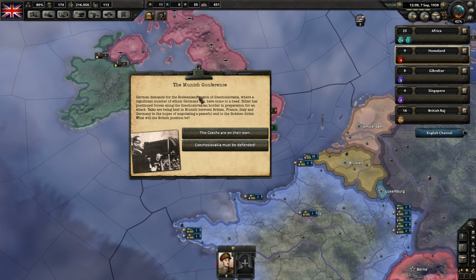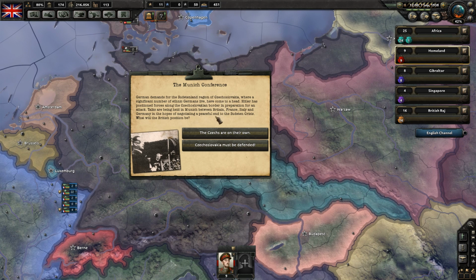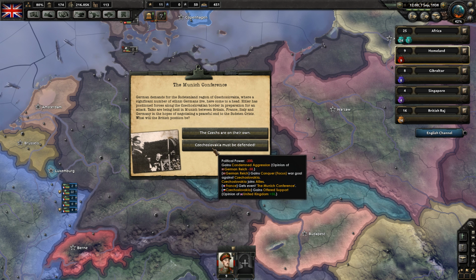German demands for the Sudetenland region of Czechoslovakia, where a significant number of ethnic Germans live, have come to a head. Hitler has positioned forces along the Czechoslovakian border in preparation for an attack. Talks are being held in Munich between Britain, France, Italy, and Germany in hopes of negotiating a peaceful end. Czechoslovakia must be defended? Gains condemned aggression. Opinion of German Reich minus 50. German Reich gains conquer focus war goal against Czechoslovakia. Czechoslovakia joins the Allies. France gets the event, the Munich conference.